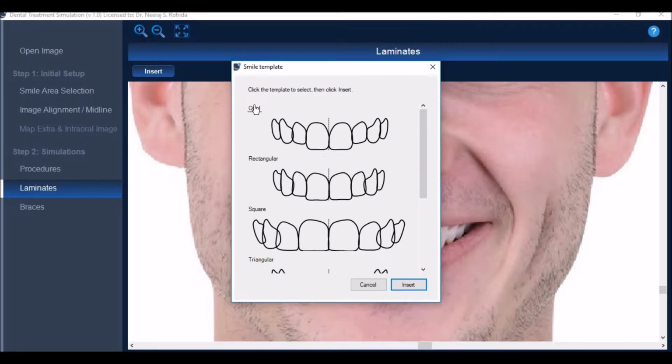To select the laminates that we want to insert, we can either click on individual laminates or we can just scroll to the names and press so that all the laminates become selected. Once you press on the individual laminate again, it becomes deselected. Once we are sure of which laminates to insert, just click the Insert button.